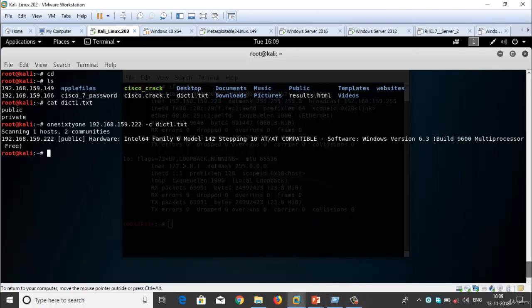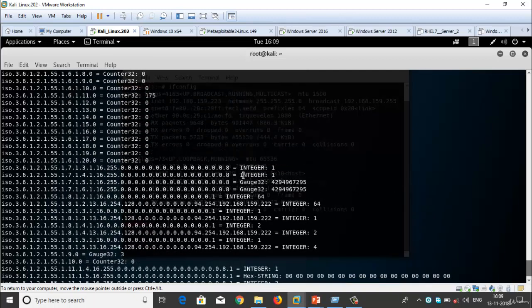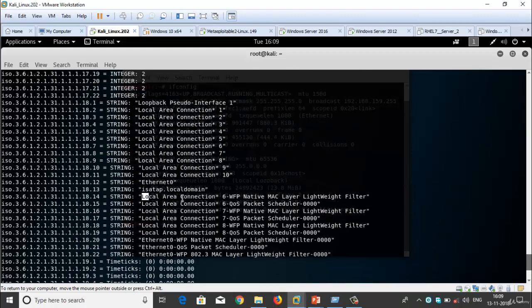Now let me use the snmpwalk command for the target machine for version 1 for community public, press enter. You can see object ID information for the target machine. You can see local area connections object ID information.